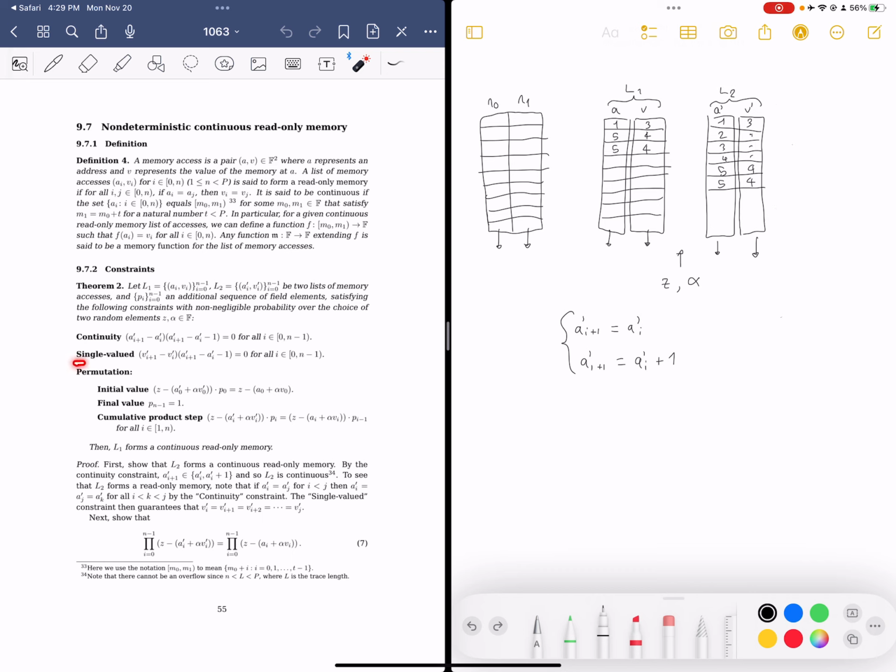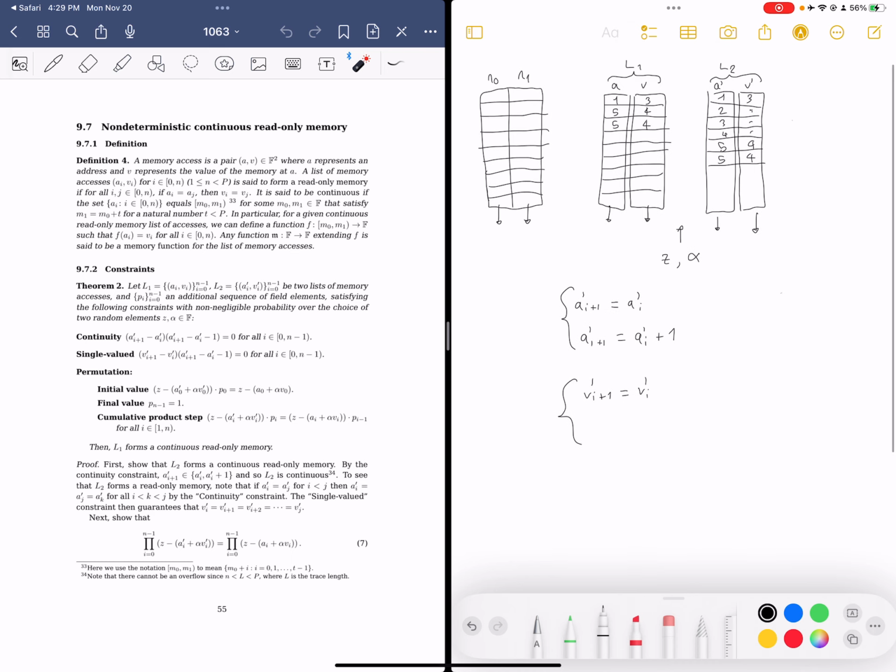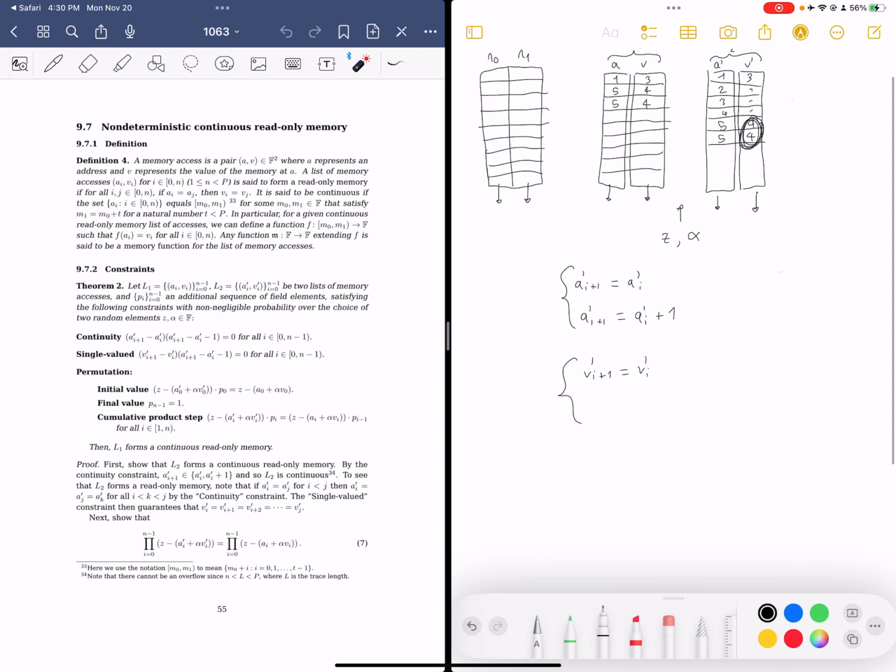The single value property is the second thing here. What does it say? It says that either v_{i+1} equals v_i, so either we have this thing here, where the value is the same, or if the value is not the same, we know for sure that we've seen an increment by 1.